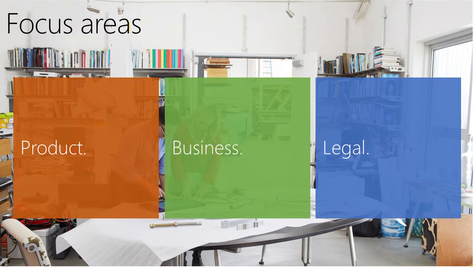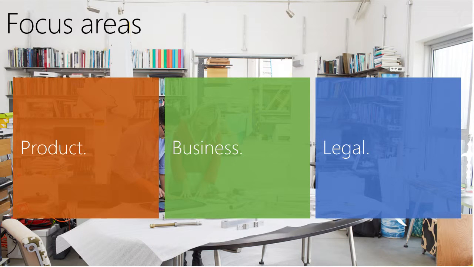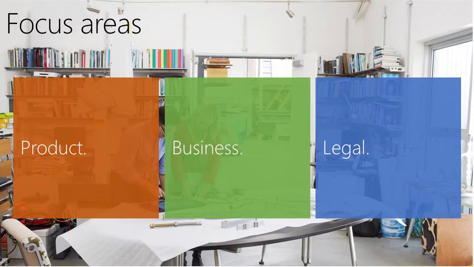I'm going to talk about 3 focus areas that a strong partnership will need to cover. First and foremost, it's about your product. In our industry, intellectual property, that is, the ideas, code, and content that come together to form a great product, is the cornerstone of what we do. We'll talk about some things that we like to think about here at Microsoft when we discuss our products with resellers. Second, it's about your business. We develop ideas into products to solve problems, enhance productivity, help people do more, but we also need to make money. So we'll touch on some of the fundamentals in this area. Finally, we'll touch on some basic legal aspects of a partnership, things that we here at Microsoft take into consideration in our own reseller partnerships.